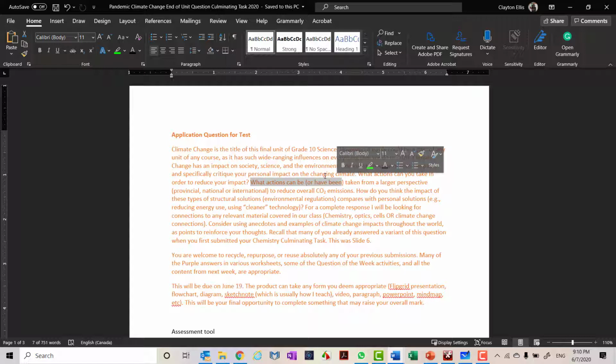Even though we're in the middle of a pandemic, we still can't forget that there are major issues. This climate change issue will greatly outlast any pandemic scenario that we're going to see. So we cannot forget about climate change and the impact that humans are having on the climate.